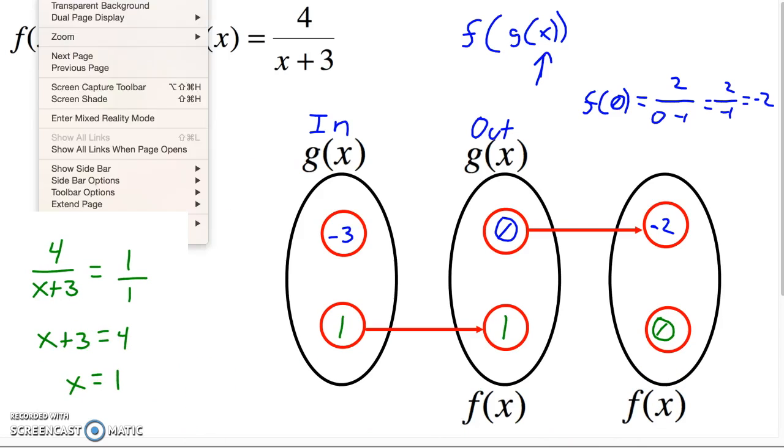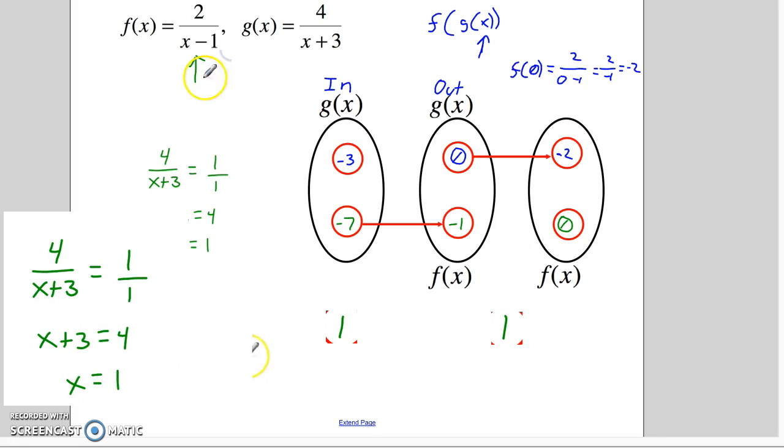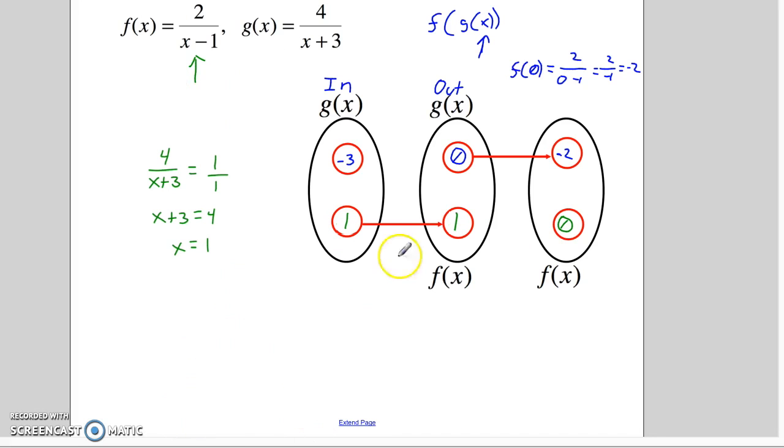So now again, we can write down, let's see, bring this whole thing up. So when we talk about the domain and the range of these functions here, the domain of the composition is going to be all reals, take out, now we have to take out both of the numbers negative 3 and 1. So we're going to pull out negative 3, and we're going to pull out 1. The range for this composition is all reals, take out negative 2, and take out 0.